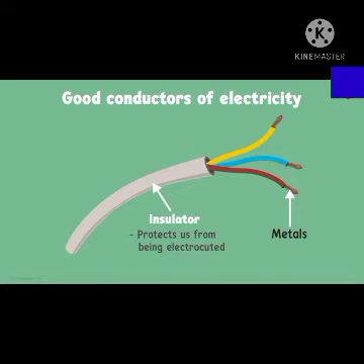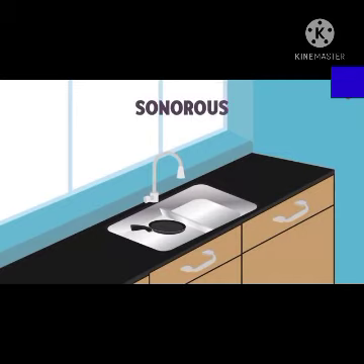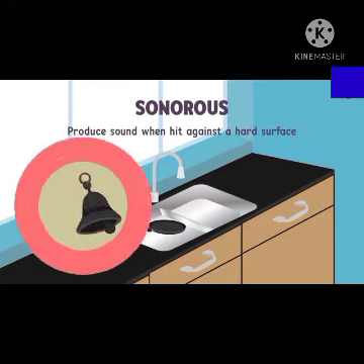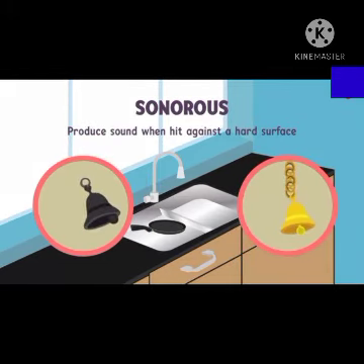Do you know any other properties of metals? What happens when we strike a metal on a hard surface, like utensils banging against the sink? Can you hear a sound produced by metal? Yes, this is another property of metals. We can call metals sonorous. They produce sound when hit against a hard surface. No doubt, school bells, church bells, or the bells in the temple are made up of metals.